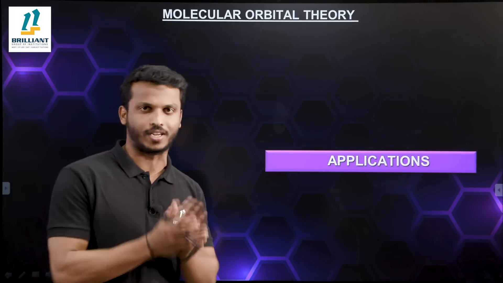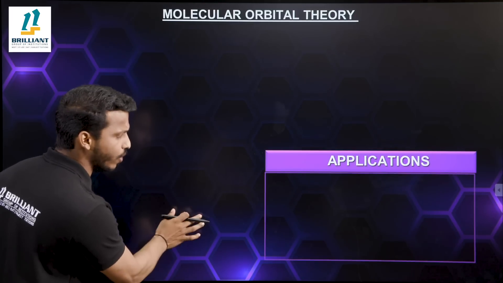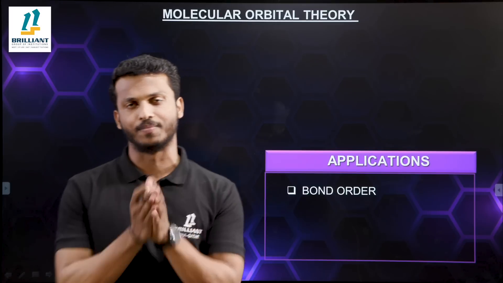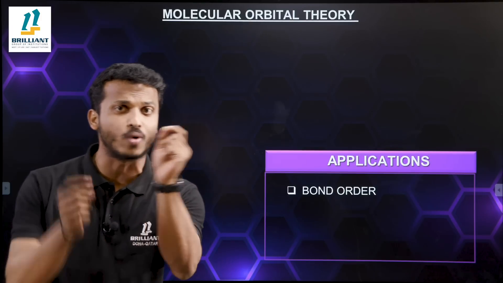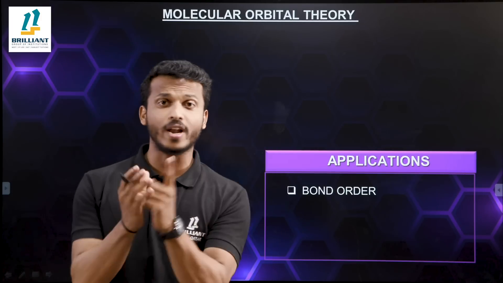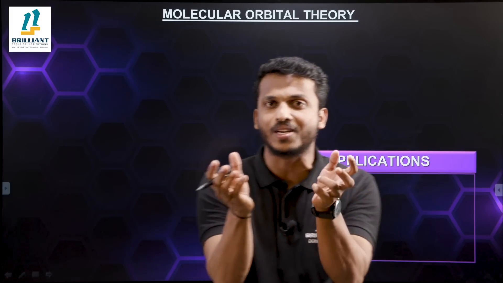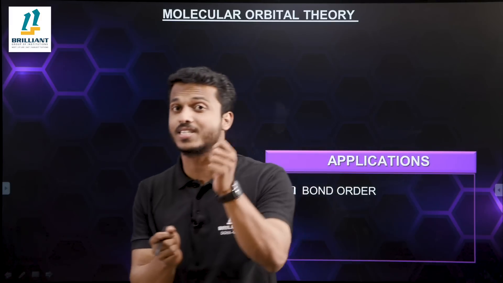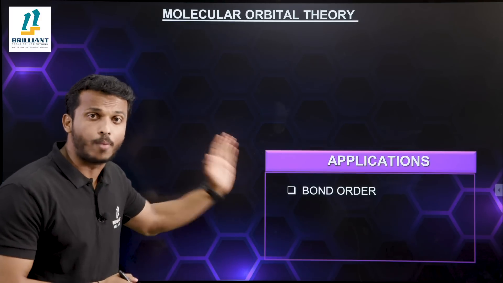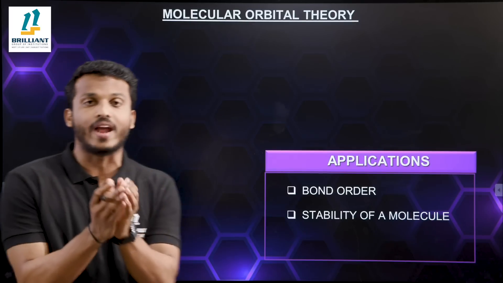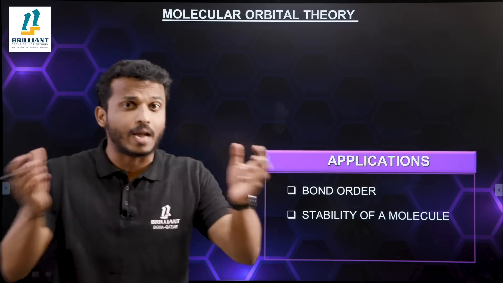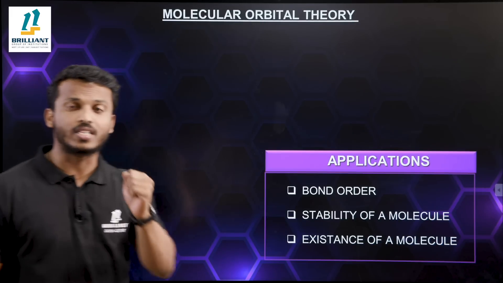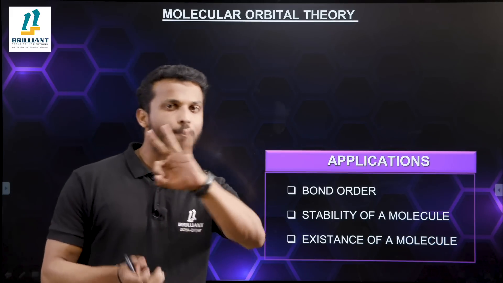What is the main application of this trick? You can find out mainly three things. First, you can find the bond order — the number of bonds between two atoms. For example, H2 has a single bond so bond order is one, O2 has a double bond so bond order is two, and N2 has a triple bond so bond order is three. Second, we can find the stability of a molecule — which is most stable and which is least stable. Third, you can determine whether a molecule exists or does not exist.